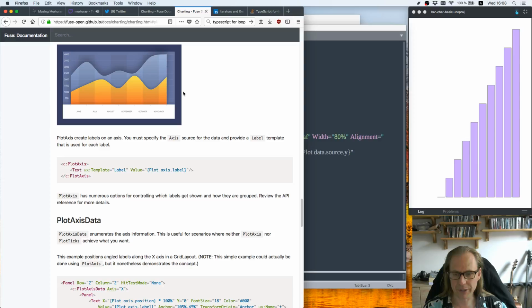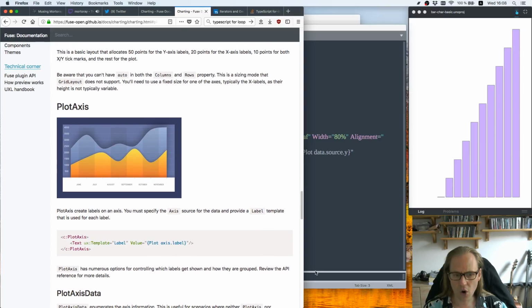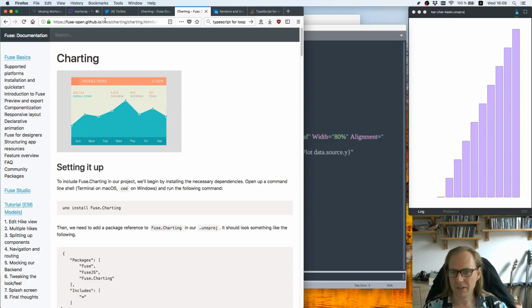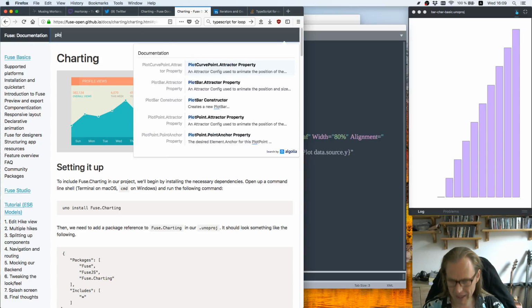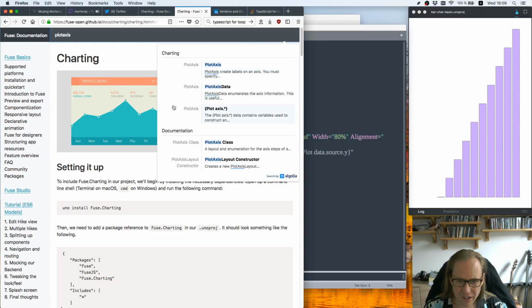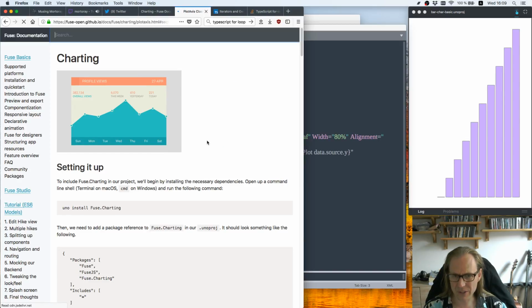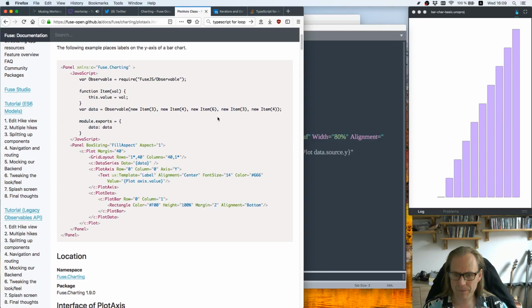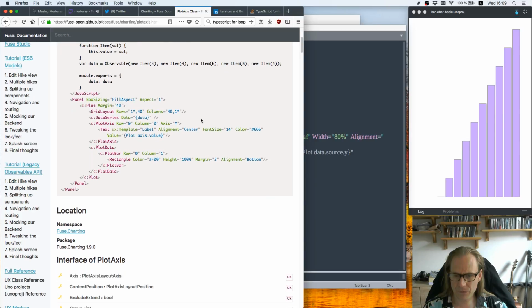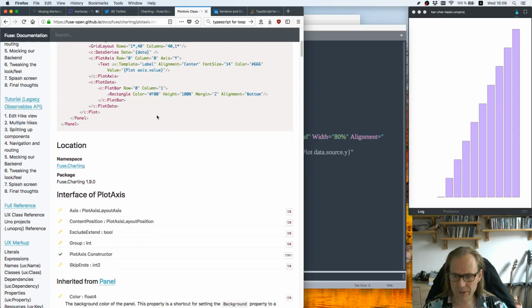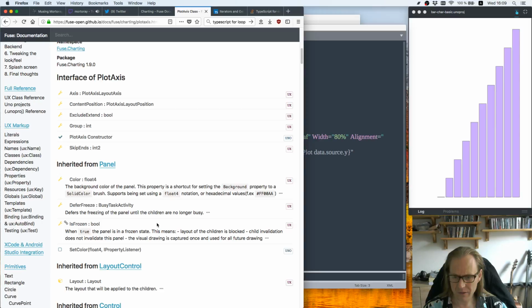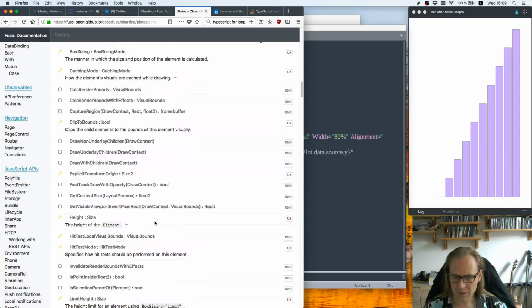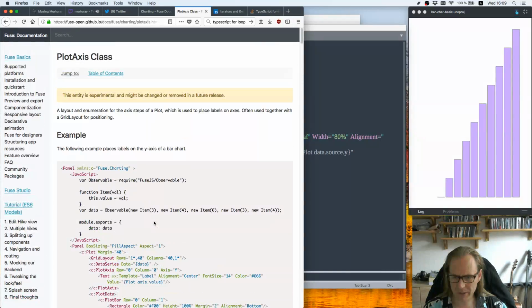Plot axis. There we go. No! Our search sucks. Whoever's working on search, let me actually search the API. Oh, there it is down there. Charting. This is really weird. Whatever. Let's go down here. So I have the grid layout, I have the data series, and I have the axis. And there's all the inherited stuff, but I don't seem to have an example.